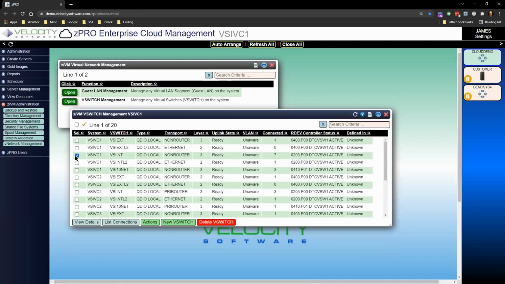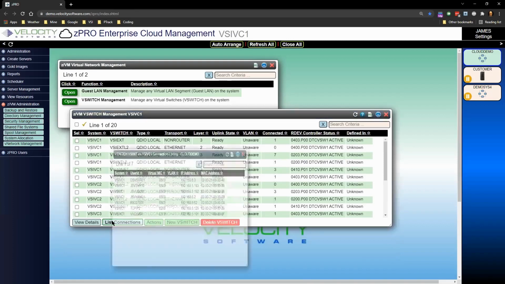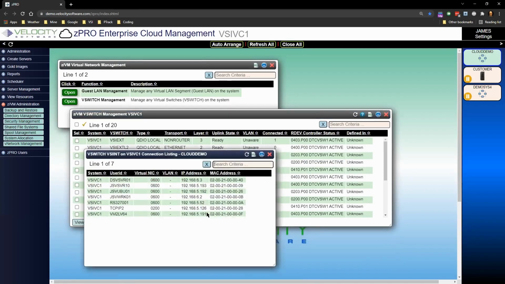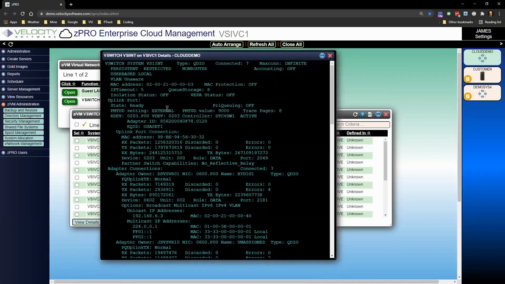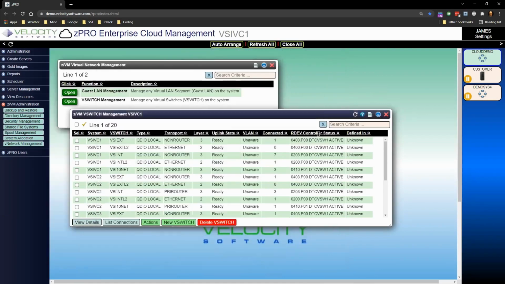You can take a look at the connections on the switches, who's actually connected, what their IP addresses are, their MAC addresses, and see what's actually using the switch. You can look at the specific details for the switch if you want to look at everything that's been defined and is available on that particular switch and its status. So you can dig in and look at that report.